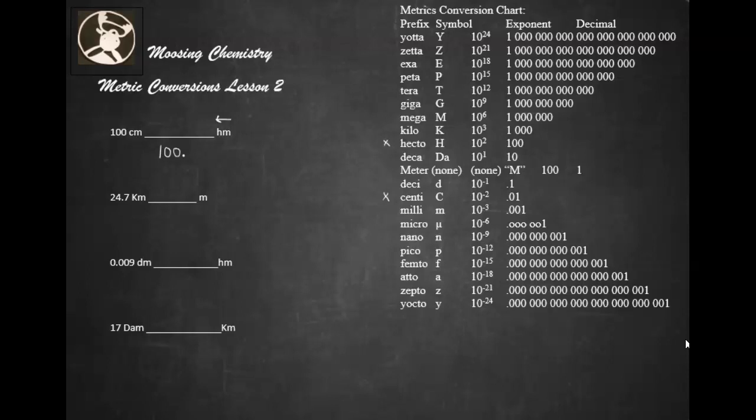Okay, there you go. Now, let's go ahead and count the number of changes. 1, 2, 3, 4. We're going to move the decimal 4 places to the left. 1, 2, 3, 4. Oh, look, we have an empty cup. You're going to put a 0 in there. So the new answer is going to be 0.0100 hectometers. Pretty snarly, huh? You didn't realize it could be that easy, and it really is that easy.